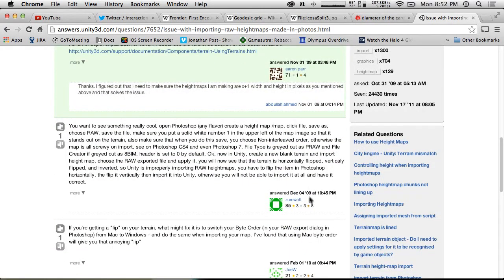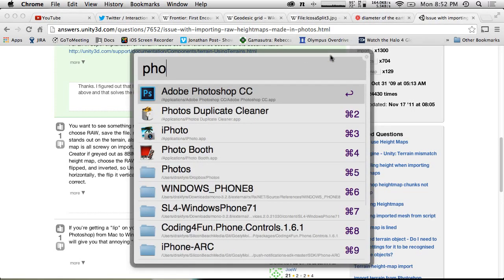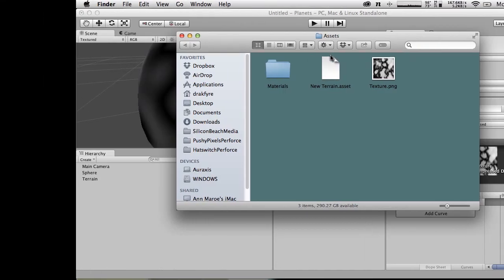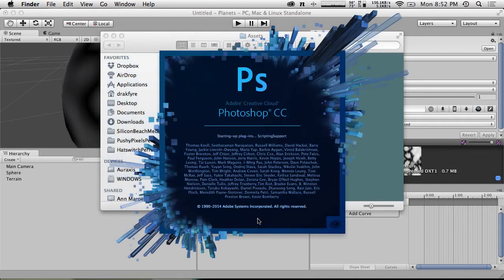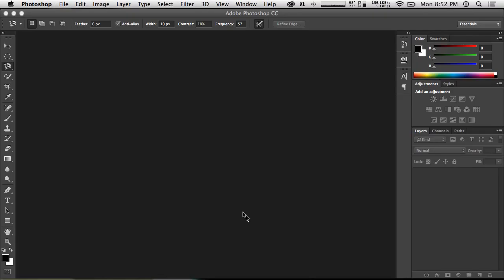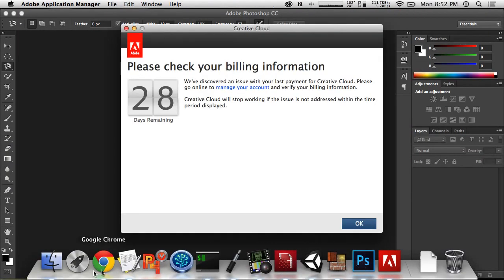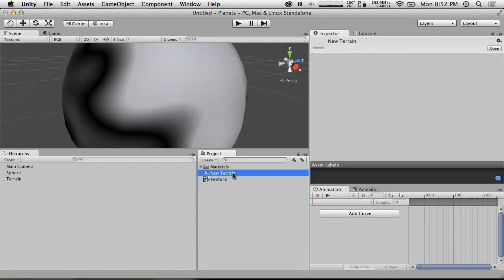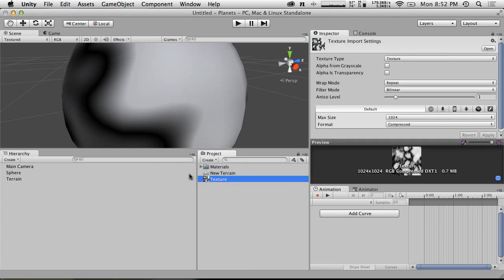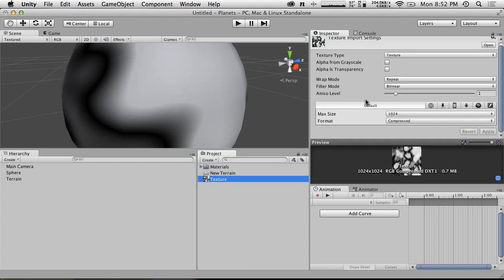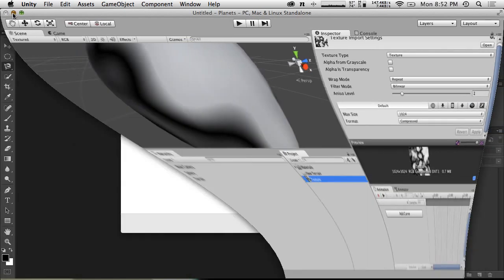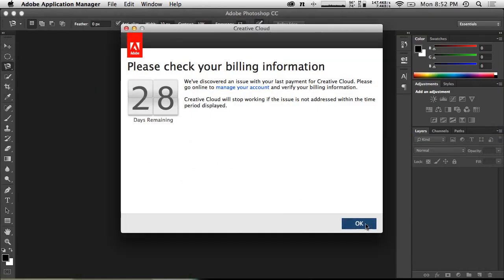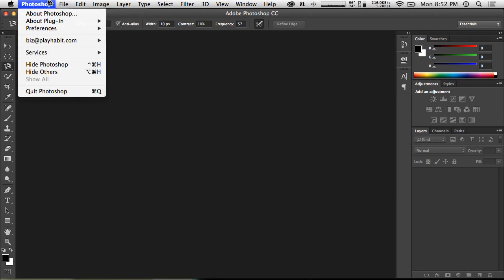Oh, we're all being very quiet. All right, we'll use Photoshop. Screw it. Photoshop. I know. I sold out. I'm so ashamed. All right, so I'm keeping just it because real. I was kind of expecting Unity to be Unity-like in this respect, but evidently it wants things in a specific format as opposed to just whatever the heck you have lying about. So, check my billing information. Great, I haven't sold out that well.